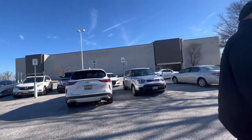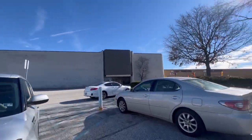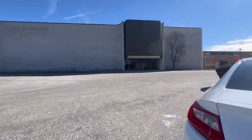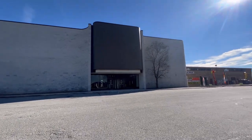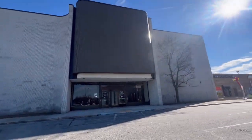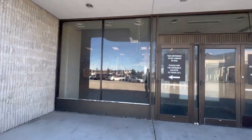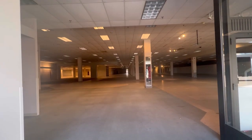Hello guys, welcome to the old Sears store at Security Square Mall on the east side of Baltimore — I think it's considered Woodlawn Township, don't call me on that, I don't live here, obviously I don't even live in the state. Now I'm not sure what we'll be able to see. Apparently compared to the Sears we saw yesterday up in — I think it was Bowie, or no, Glenberry — but this is different. Actually, you can see really well in there.